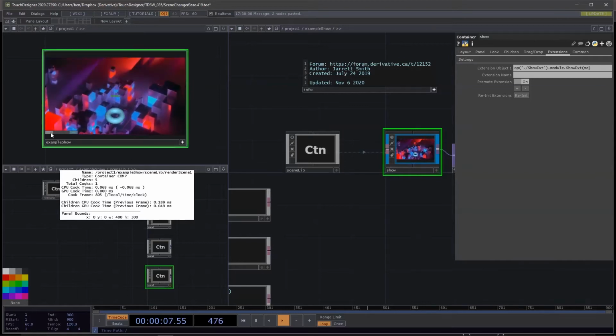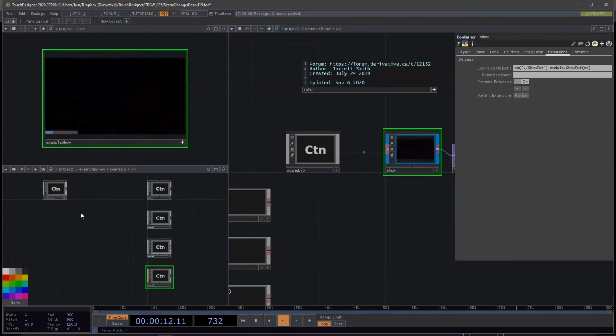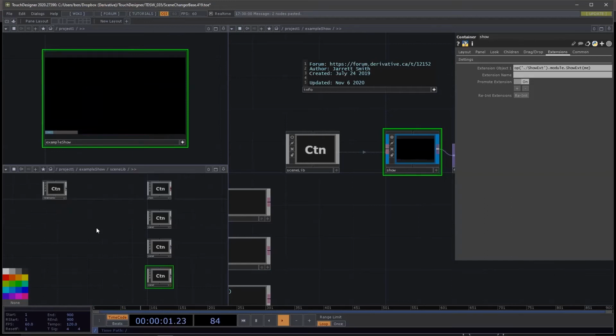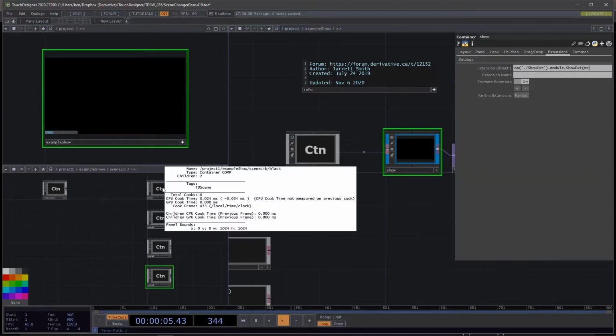But when we go back to scene black, which isn't requesting that render system, scene 4 stops cooking, the render system stops cooking, and we have it optimized so that only what we need is cooking. All right, so this could be a heavy thing like particles or a simulation or a geometry scene that's only used in some scenes.